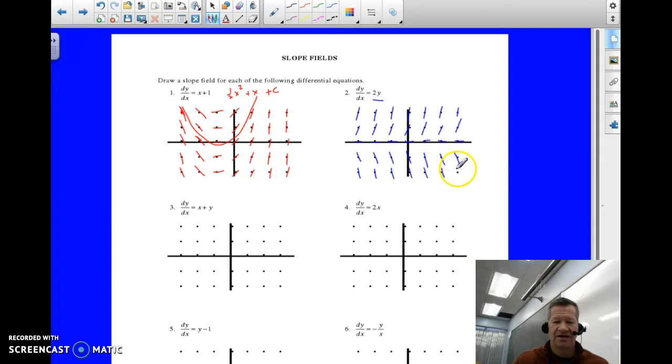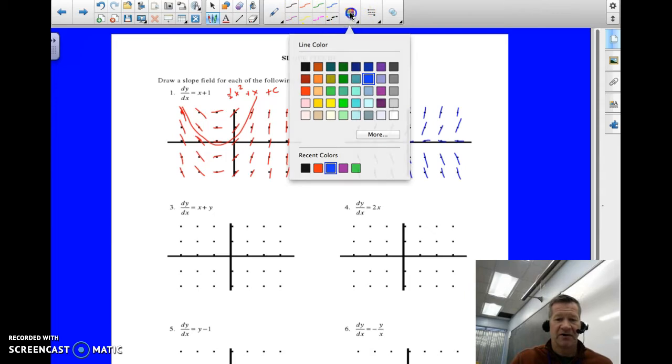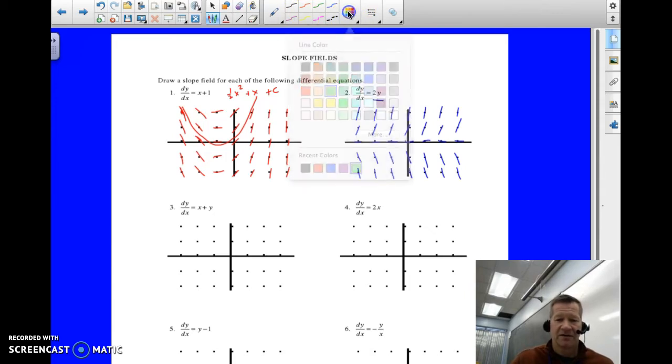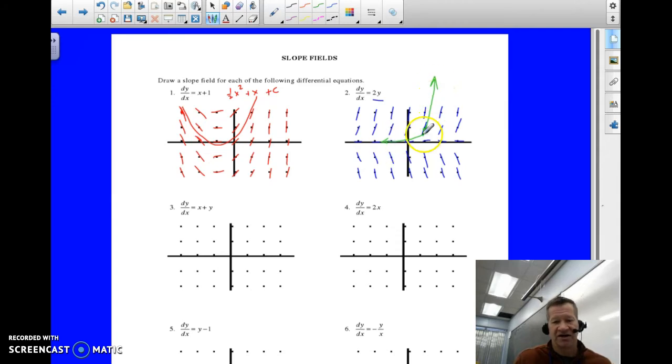Okay, and to solve this differential equation, you would have to do something called separation of variables, which we don't quite know how to do yet, so I won't talk about the solution to that equation. However, if we try to draw a solution curve on here, let's say I wanted to go through this point right here, the slope is about like that, but then it levels off here. This must be an asymptote, and then it gets steeper as we go up. Looks like an exponential equation, kind of.